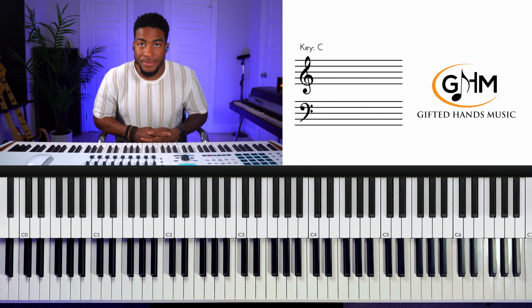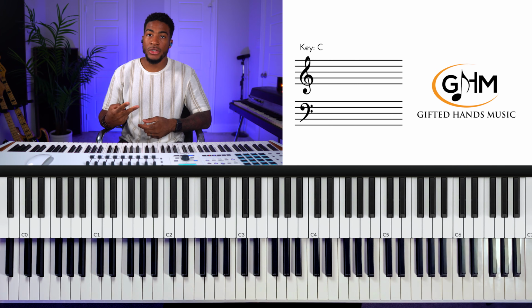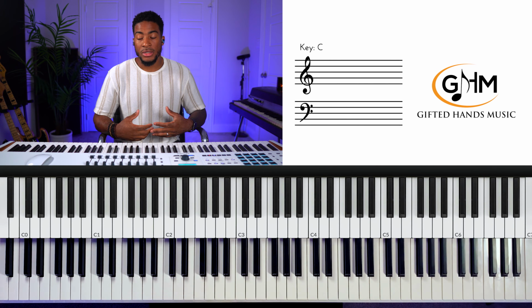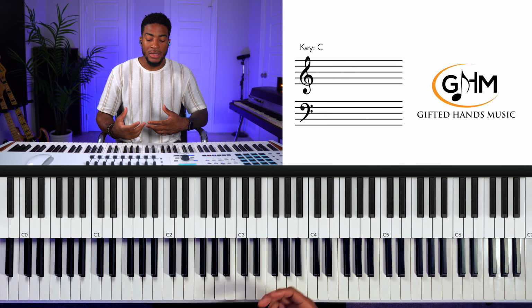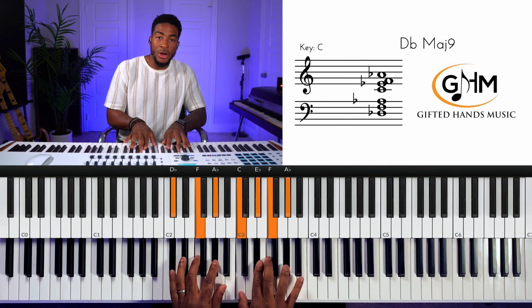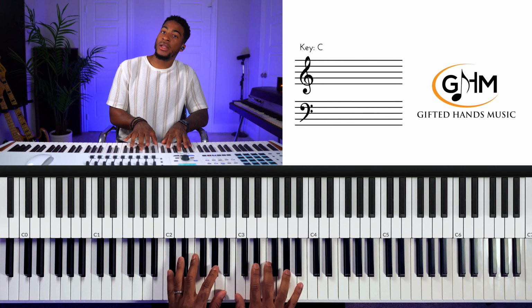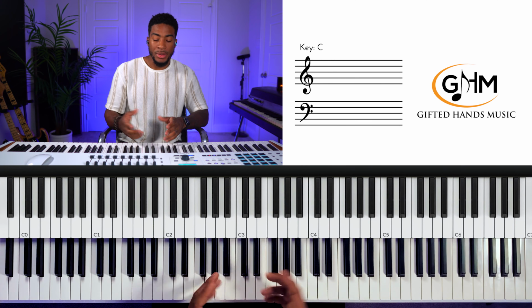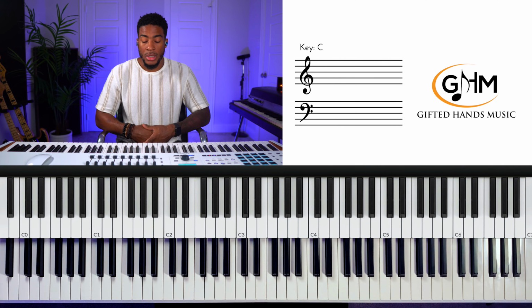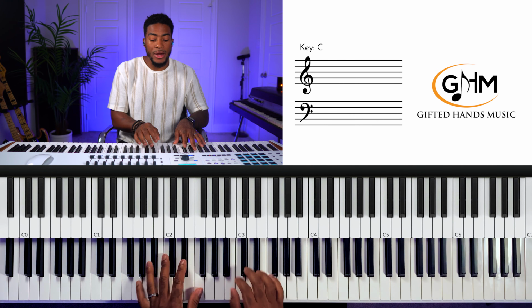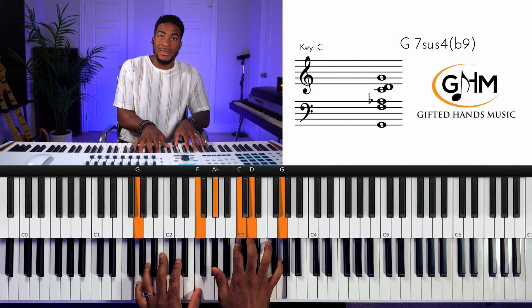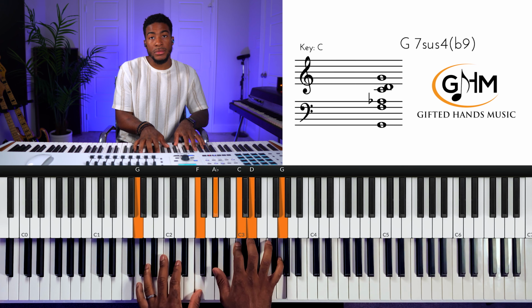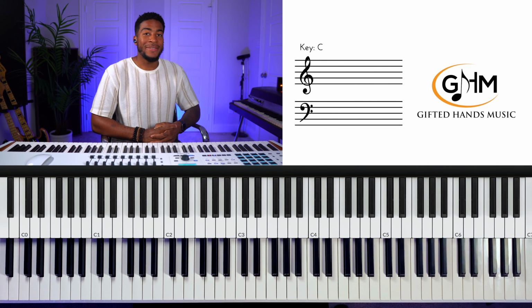Okay, that's it. That's all I got for you today. So that is 2 different ways that you can use the Phrygian mode, which is over the 1, which gives us a nice little option to do some reharm stuff, going back and forth between the 1 and the sharp 1, right? When we apply the Phrygian over the 1. And then we have the Phrygian over the 5, which gives us our suspended chord with the flat 9, right? So those are the 2 options, and that is it for today.